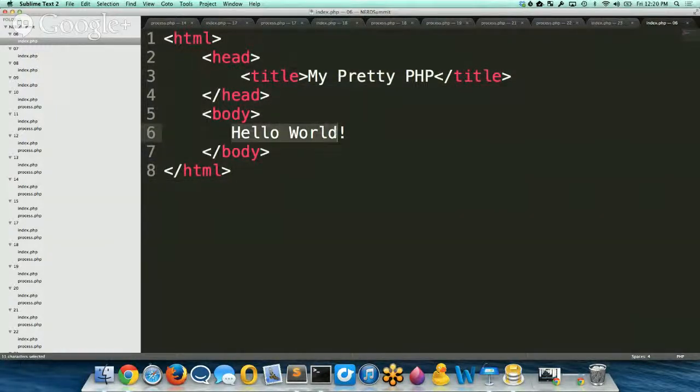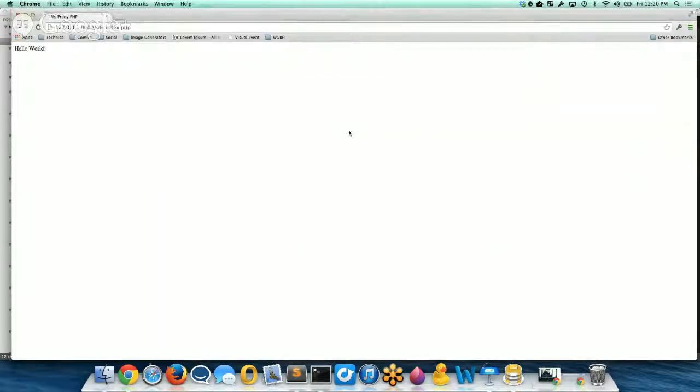All you're putting in there is hello world, and that is what you are seeing right there. Straight HTML, first day of class stuff. But it is happening from your local server, and it's happening in a PHP file.